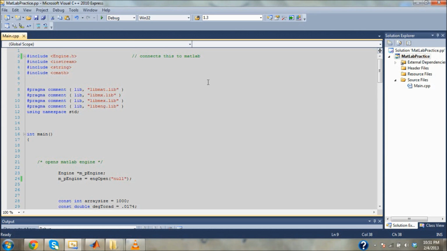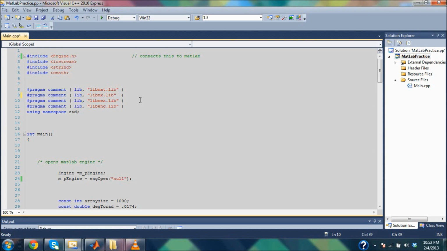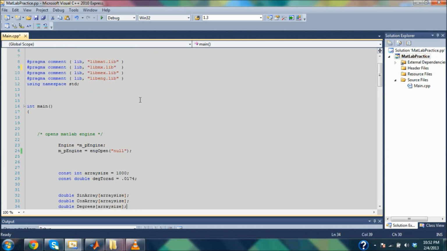It has hundreds of different plot functions and different types of plotting, three-dimensional plots. It can handle data great. And it just makes it really simple. It makes it so we don't have to start from scratch, rebuild the wheel, so to say, for simulations. So now we're going to make some simulations and some graphs with MATLAB. And these will be simple. They are contrived examples, but it'll get the point across of the ability of MATLAB.